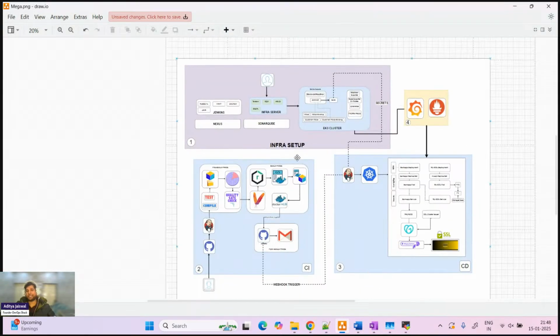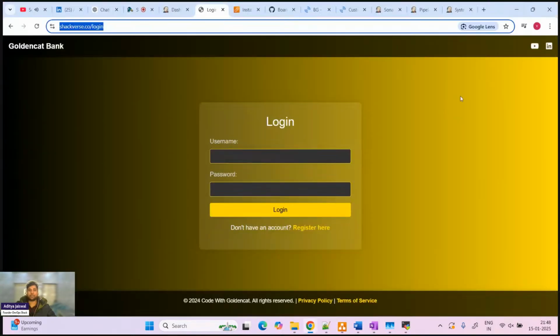I'll be explaining in detail how exactly I implemented it and what resources I created. For anyone who's going for interviews or transitioning to DevOps, this is the exact thing you need to explain, because if they ask what your task was and how you built and deployed, this is the exact structure you need to explain. So wait for the end also, because I'll be explaining this as well.